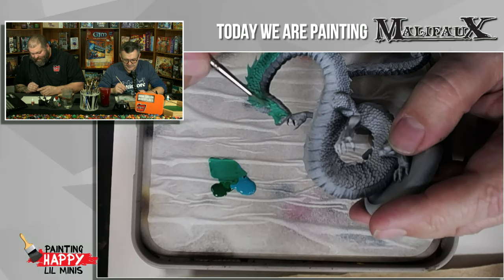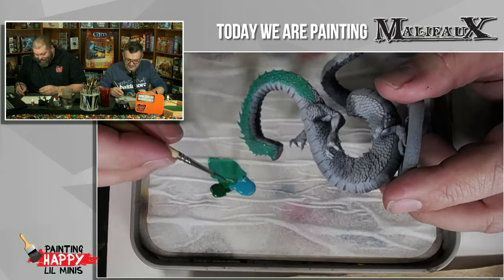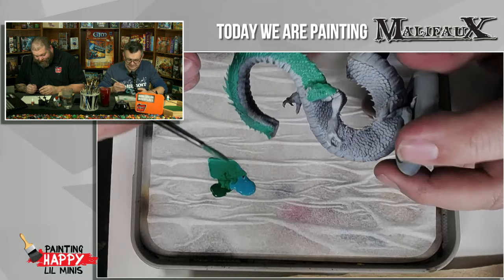It's monstrous. It took ages just to get the base coats down. It took an entire pot of the blue. I could see that. I was like, dang it. And then I've been looking for that same blue and cannot find it. Which blue was it? You put me on the spot. I'm sorry. That's okay. I don't know. I can't remember right off the top of my head. That's okay. You can say that as well.